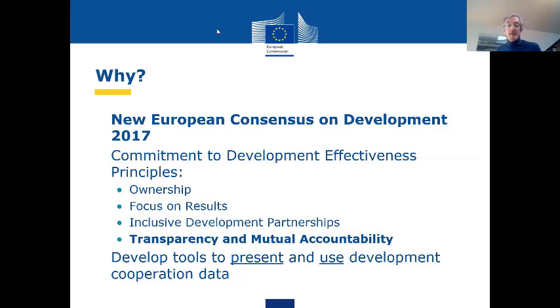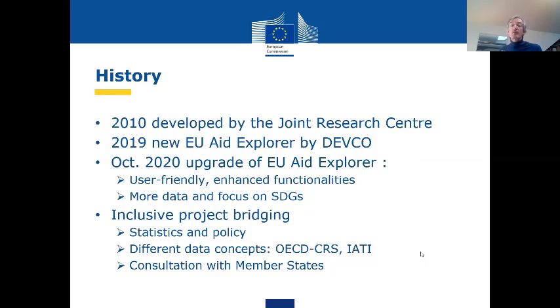So next slide, please. The background to it is there was already an EU Aid Explorer since 2010, but the technology started to be outdated and it was not so user-friendly, which is why we decided to upgrade it and start with a totally new design on new technology to have a more user-friendly Explorer, and that's what was launched in 2019.